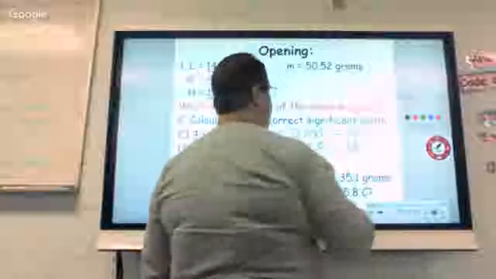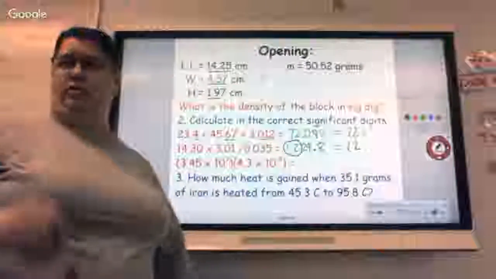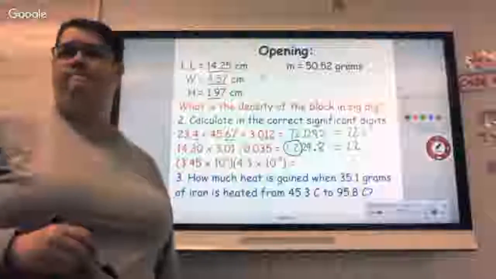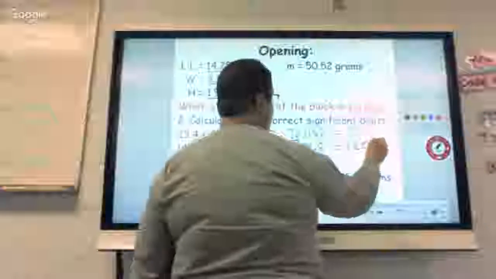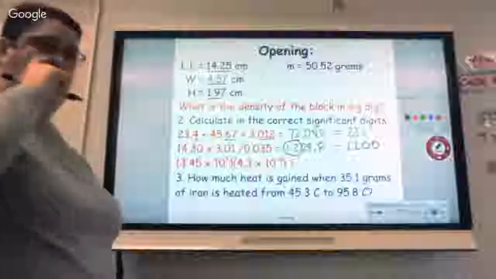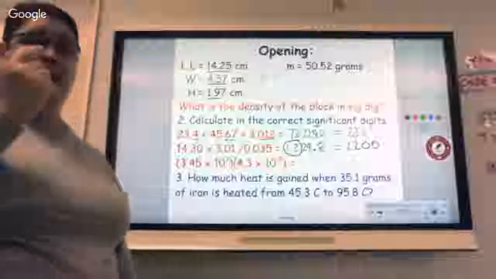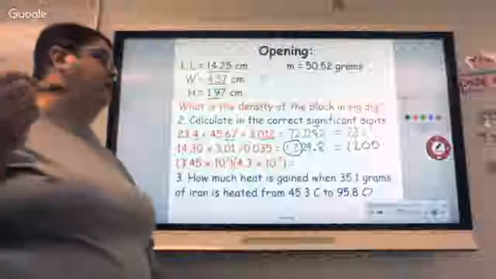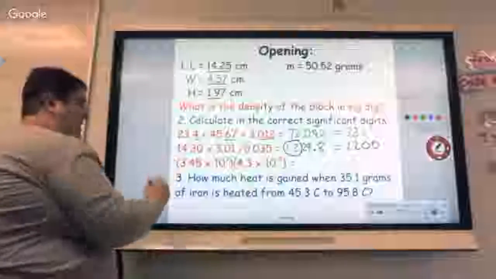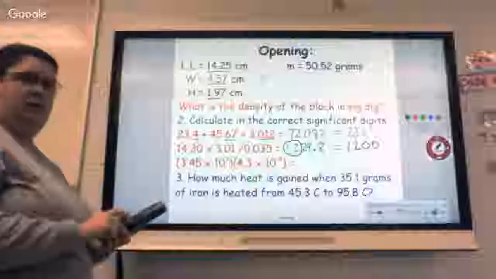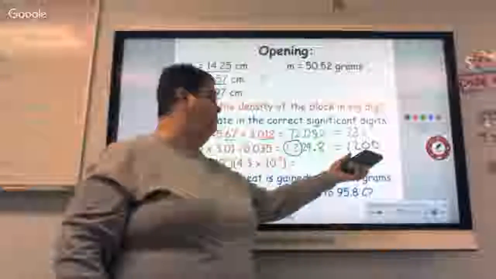But I'm not just rounding to 12. Because if you had $1,229 and I rounded you to $12, would you be happy with me? You want to keep it the same decimal places. You're going to fill in with zeros and round it to 1200. Did anybody put in scientific notation? You could. On the quiz, I'm going to ask you not to. So this one on the quiz has to be in scientific notation. This one, hold on. This one would be what?